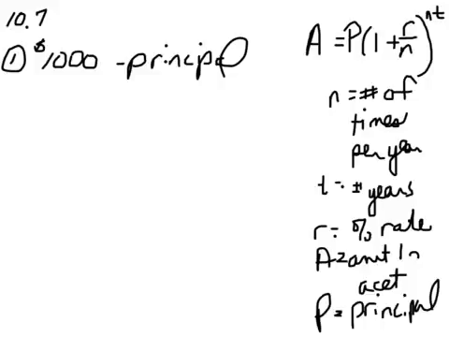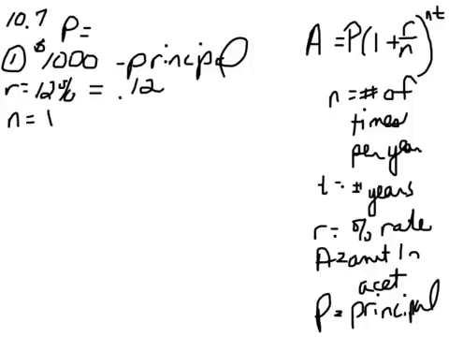And so they tell us that we have $1,000. That's our principal. It's invested at 12% interest. Wow, we'd love to get that these days. This is going to be my R here. Up here, this is my P. But my rate, I never plug in a percentage rate as a percent. I always write it as a decimal. It says it's compounded annually, so the number of times per year that it's compounded is 1 time per year. That's what it means to compound annually.